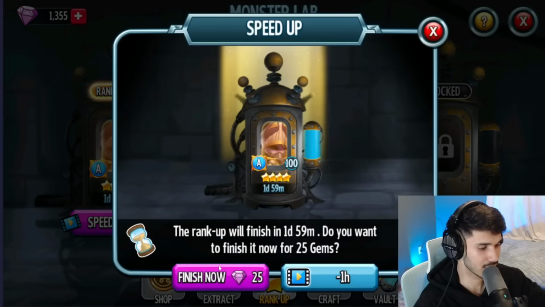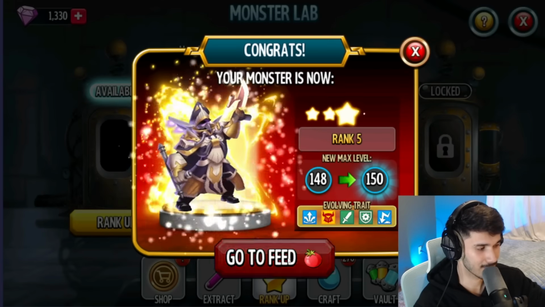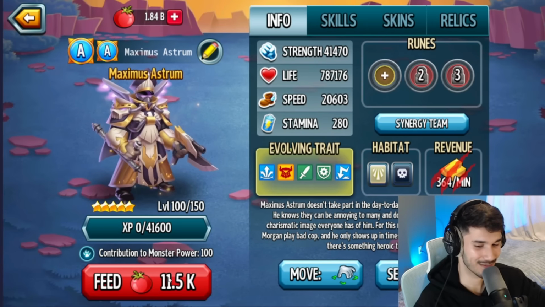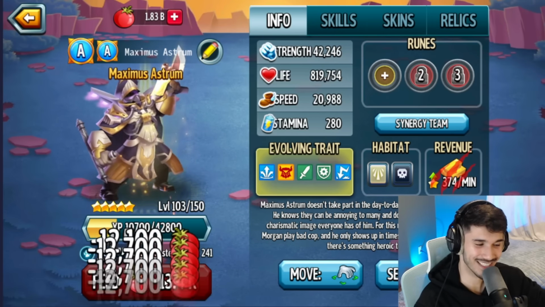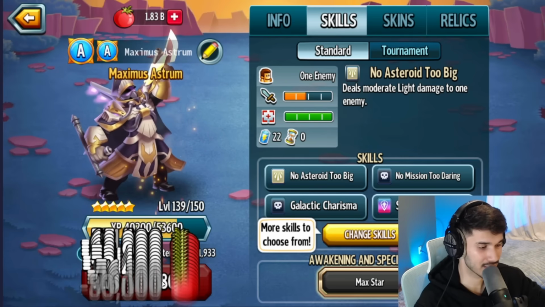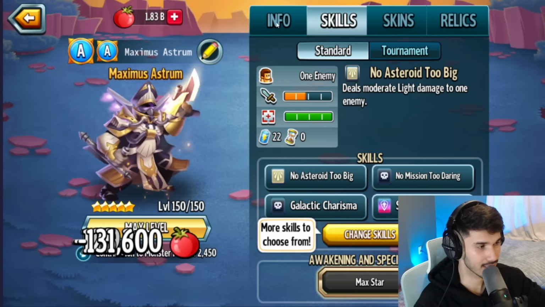And finally, ladies and gentlemen, we get him to rank 5, and there goes the anticipation. So again, you don't want to miss out on that anticipation because it's a really good trait. You guys know anticipation is really good. It doesn't matter which monster it is, that thing is always good.